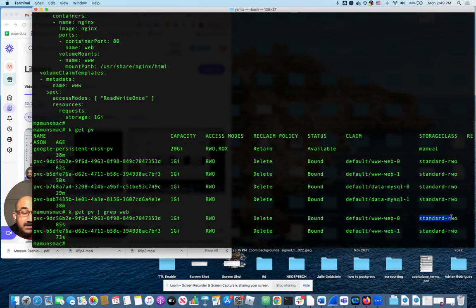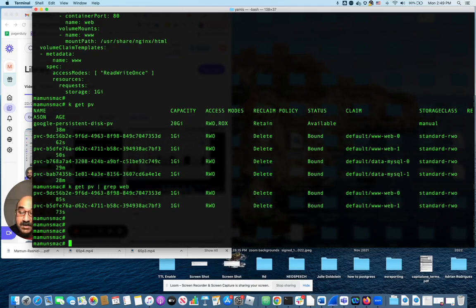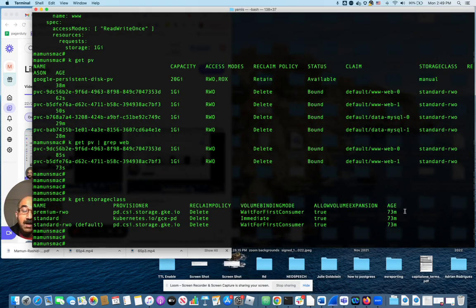You see, the storage class is standard, ReadWriteOnce, so read-write one time only. So if I now do k get storageclass, you would see that without doing anything in the cluster itself, there's already a storage class called standard, and that is the default storage class.